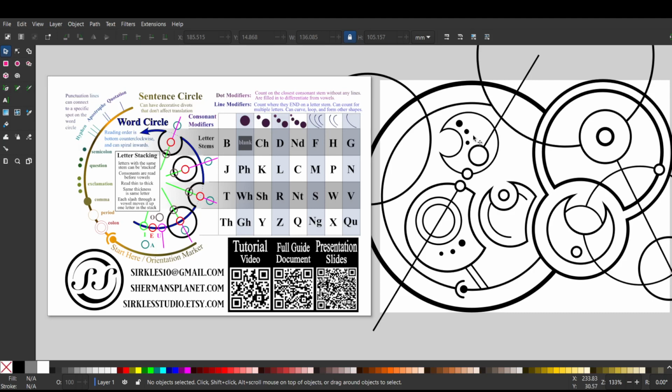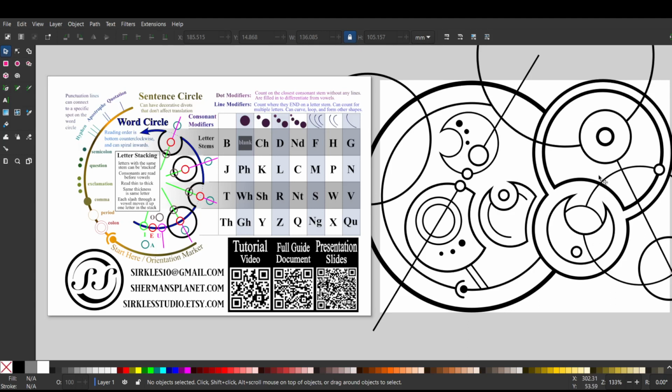And then we have our last word in the sentence circle, and the bottom of it is right here. And this is an E, just like that E, except it's on the line of the word circle and not enclosed inside a consonant. And then we have this letter, and it has 1 line on it, and is a completed circle inside the word circle, making it an N. And then we have 1, 2, 3 dots, so we're in this column, and a deep divot, so we're in this row. So that column plus that row equals a D. So E-N-D. So here we have the apostrophe T-I-double-L, T-H-E, E-N-D, so 'till the end'.